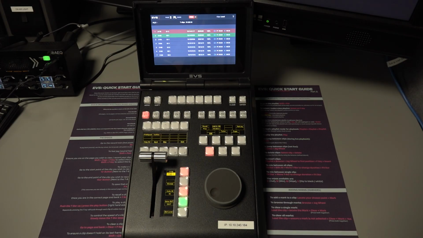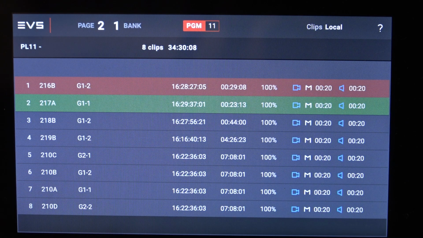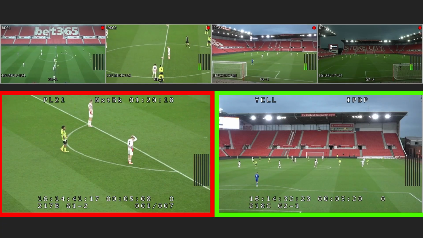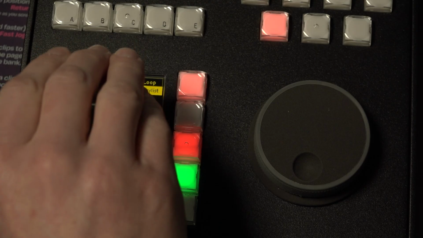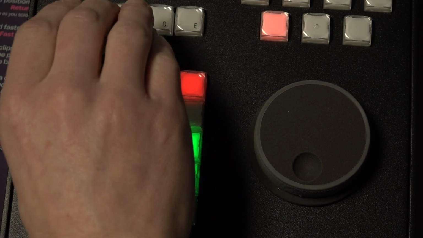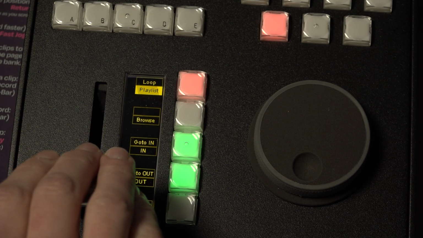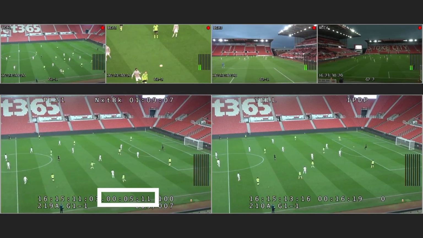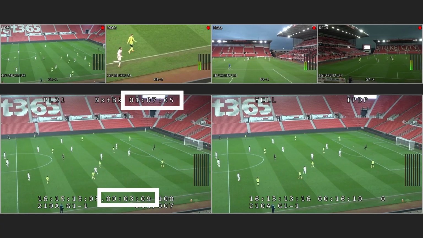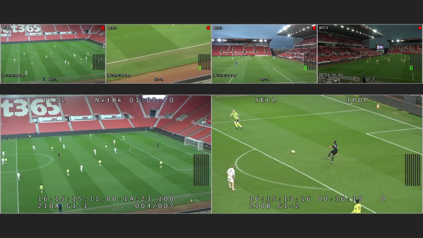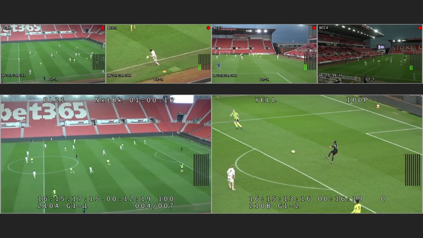The current and next clips in the playlist are shown on the touchscreen as red, being Program, and green, being Preview. The monitors update to reflect this too. To play the first clip, jolt the T-bar all the way to the top or press the play button. You can still control the clip speed by moving the T-bar further down. You get a clip remain duration shown at the bottom of the program screen and your entire playlist remain duration at the top. Further functionality that can be applied within playlists can be found in additional videos. The link can be found in this video's description.